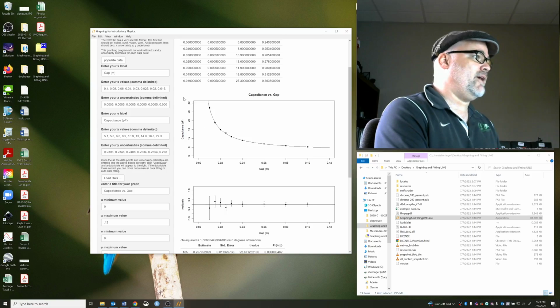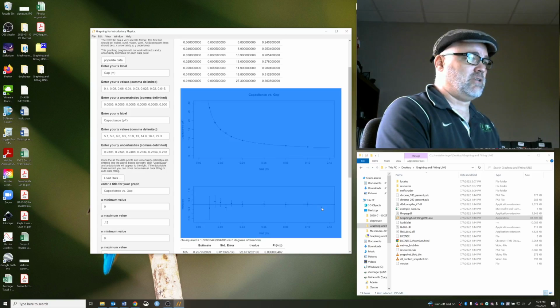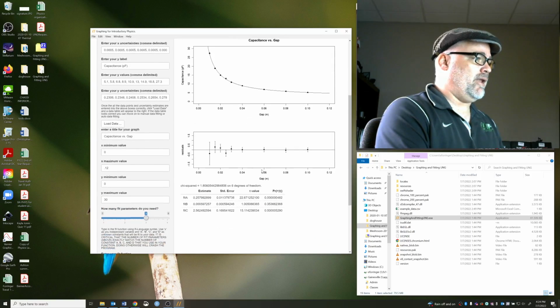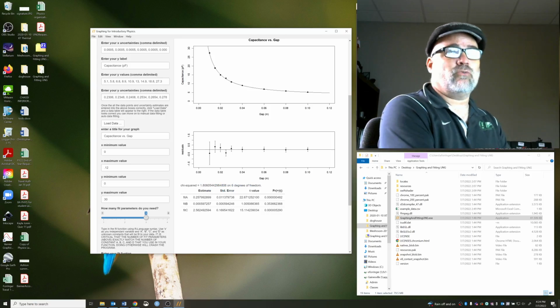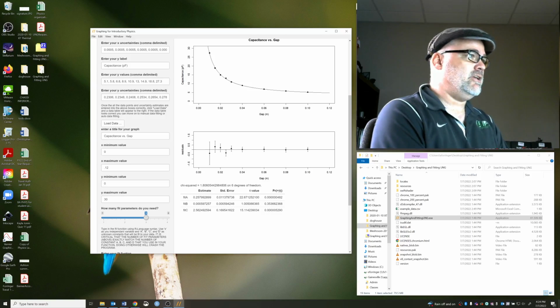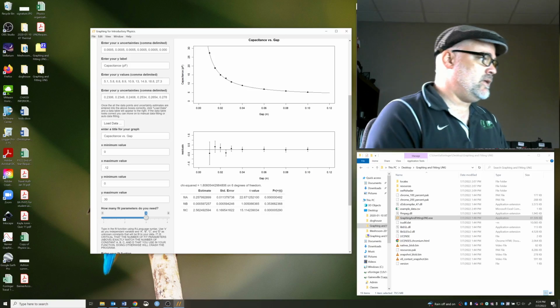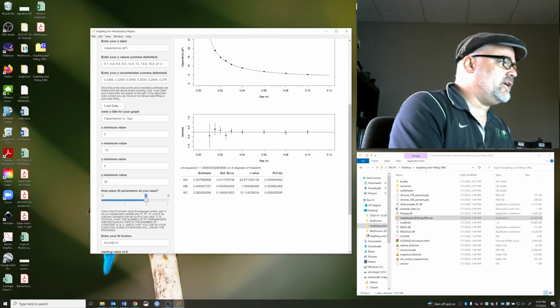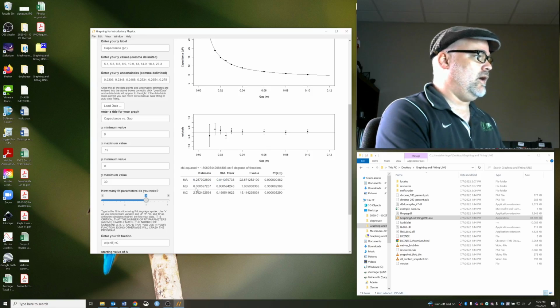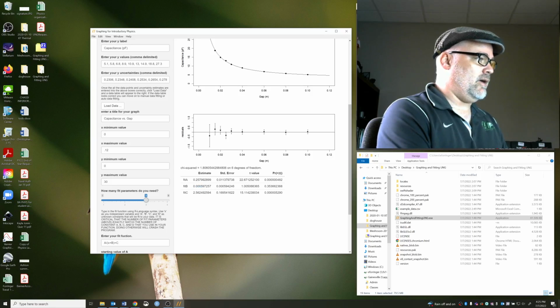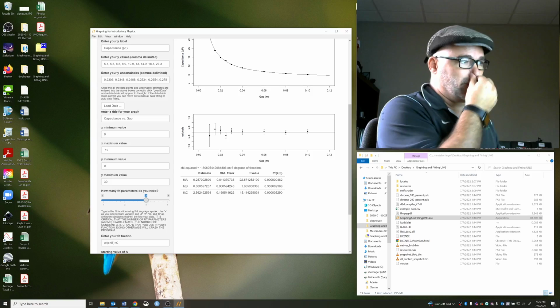So this, by the way, I would just do a screen capture of this and put it into a report if I was a student. And I would take the chi-squared and make some well-informed statements about how good the model is at fitting the data. And then also down here, it tells us what the actual fit parameters are. It says the fit parameter A is 0.25799 plus or minus 0.0114. Fit parameter B with an uncertainty, and fit parameter C with an uncertainty.